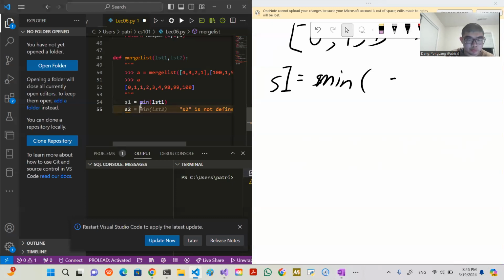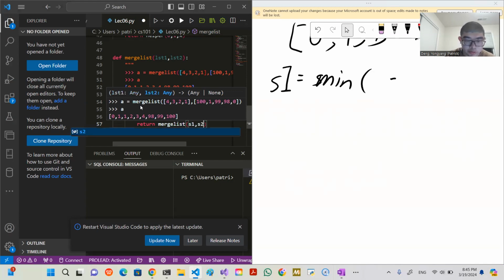S2 will be the minimum of these two. And then I'll start comparing them. If S1 is less than S2, which means that I will do the recursive call here. Return merge this.